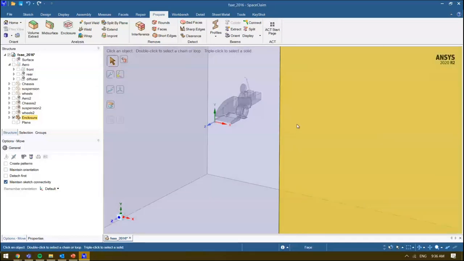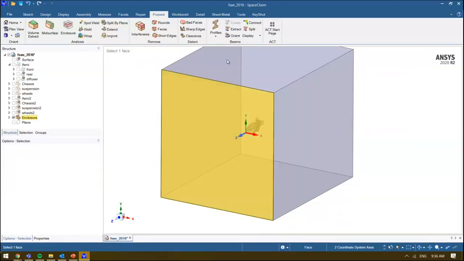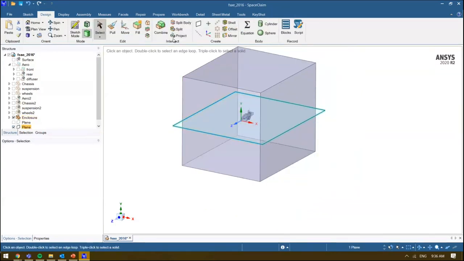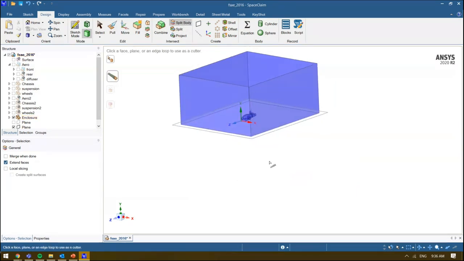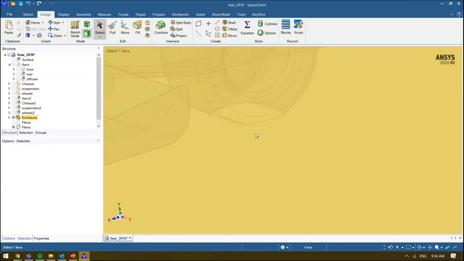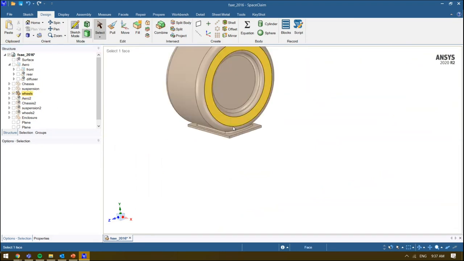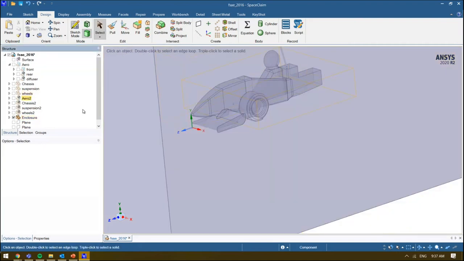What I might do though is start to cut it up. This is going to be my floor, but I don't really need that. I can use the axes over here to create a plane, and I can split the body through that plane there, and I can get rid of the component at the bottom. Now, if I zoom in, you can see I've got a radius around here as well, which is exactly what I wanted to do. If I have sharp angles, it can cause problems in my mesher. So I've pre-created the wheel such that when I create my enclosure, it creates it exactly the way that I want.